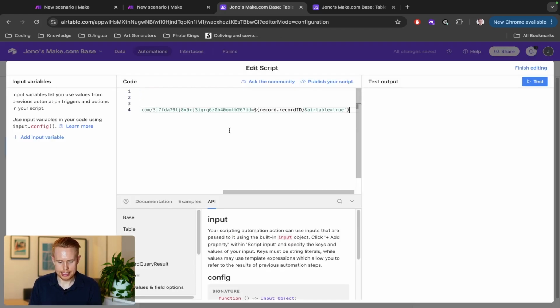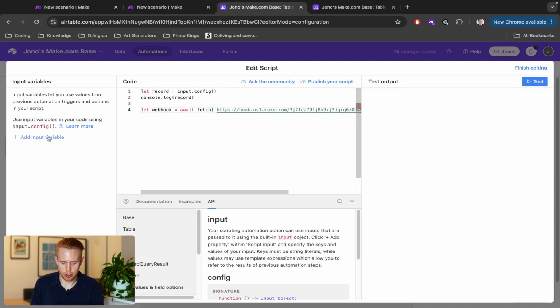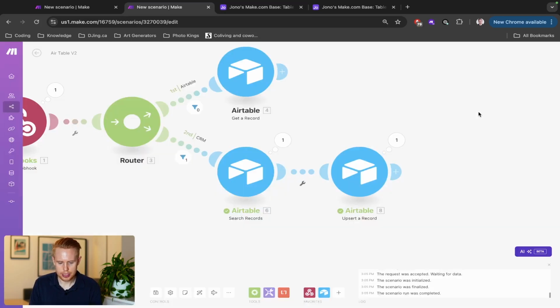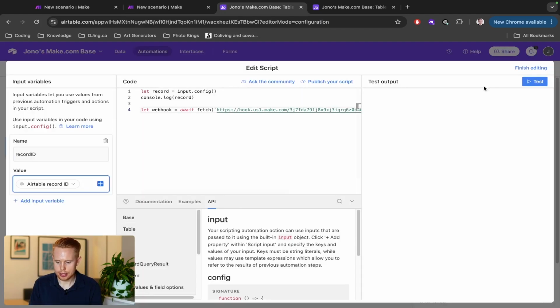We're going to paste this in here. And the only difference here is that I want to make sure that we don't add this Airtable equals true tag, because that's going to run down the wrong path. All we need to do now is add in this record ID field to the input config file so that we have the ID of the row ready to go that we can reference. And we're pretty much set. Let's run this, wait for new data, and test this field out.